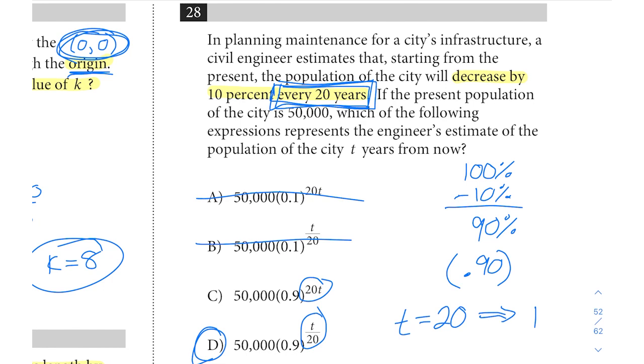And 28's a great example of a really tough question that we can actually answer very quickly if we understand this concept here about percent change and what calculation we need to do in order to end up with that remaining amount. We can eliminate A and B quickly, and then in identifying the correct exponent, we see that once every 20, or once per 20, is the equivalent of saying that we have t over 20. That's our exponent, and that matches answer choice D. We'll finish.